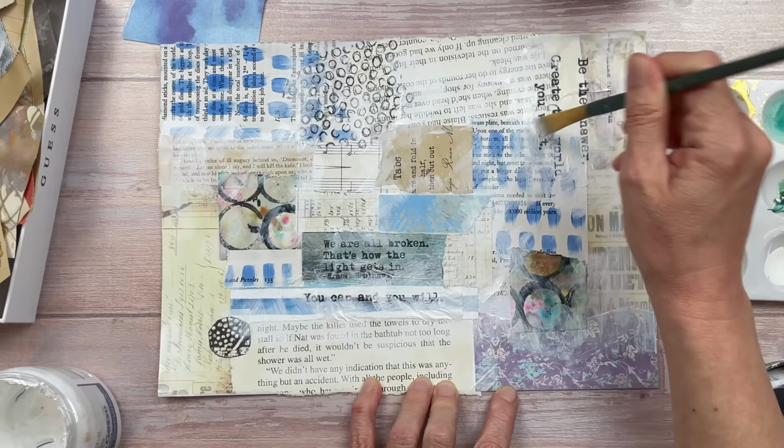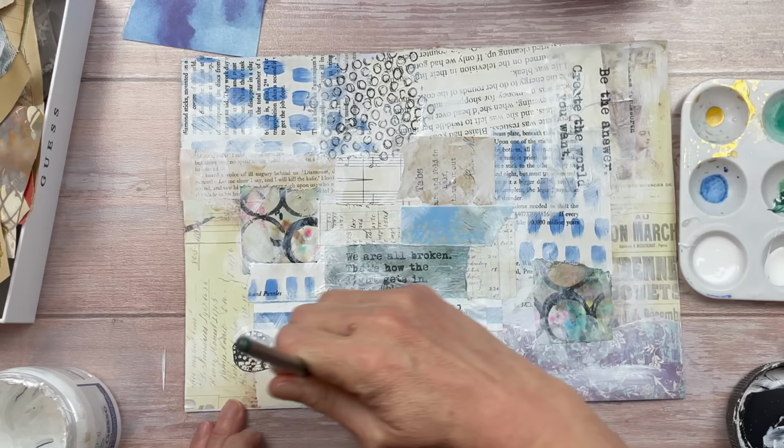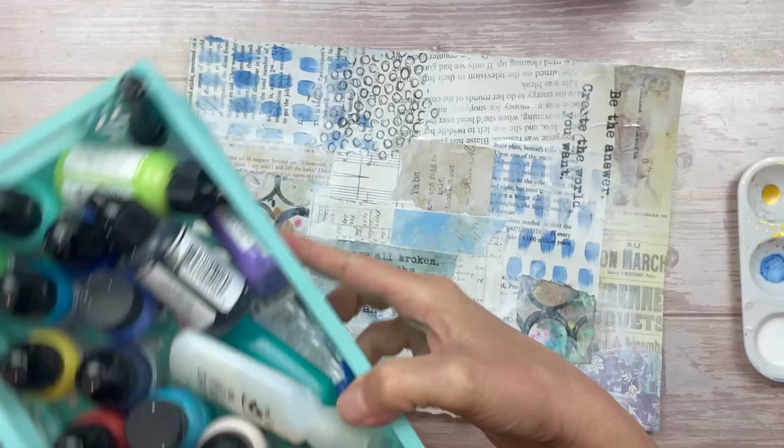You may ask, why did I bother putting all the collage bits down if I'm just going to cover them up? As you can see, I'm not covering them up totally. They are still shining through, the designs are shining through, and it's giving it a beautiful dimension. The look is just softer with the gesso. I'm going to dry this really well, and then I'm going to start adding some color.